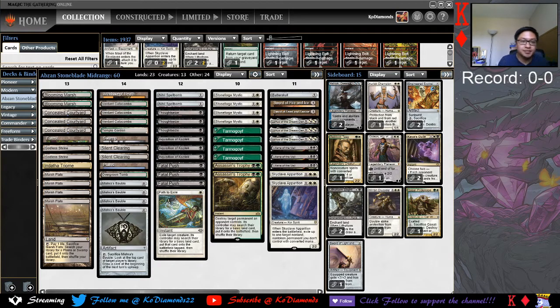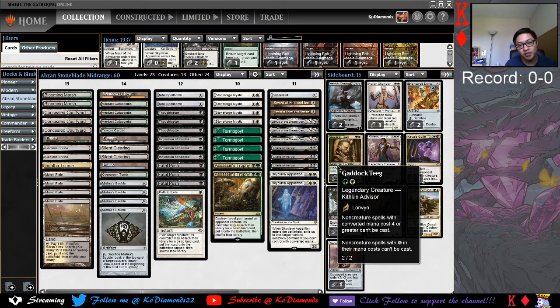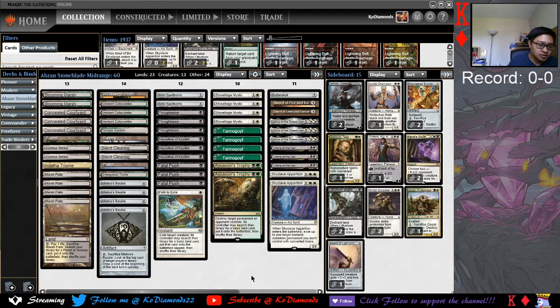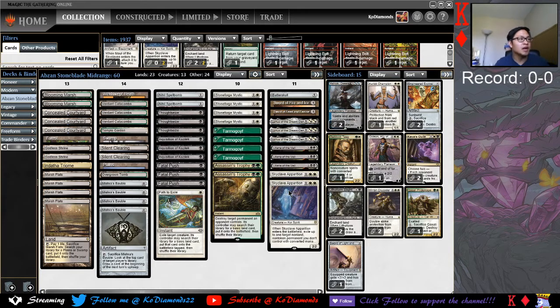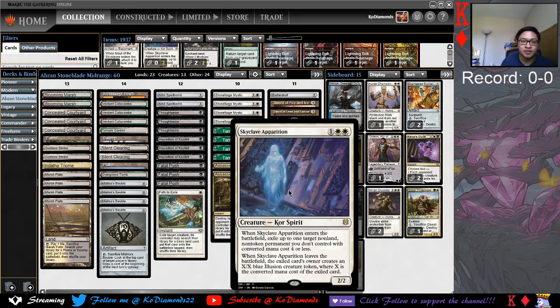Gonna be playing the usual again, some of the more Abzan Lurrus Stoneblade deck that I've been brewing and tinkering with. For those who have been tuning in just now, this build has been more of a black-white base. When I first started brewing this type of list, I was doing a more black-green based deck, so originally I had Scavenging Ooze and Hex Drinkers and stuff. But I think Skyclave Apparition really has been the turning point in terms of how we should build our decks. I think this card is very, very versatile.